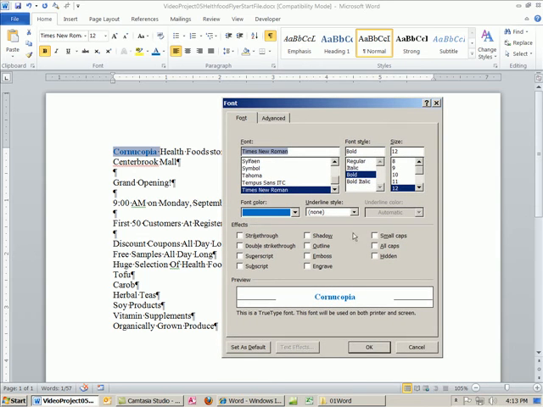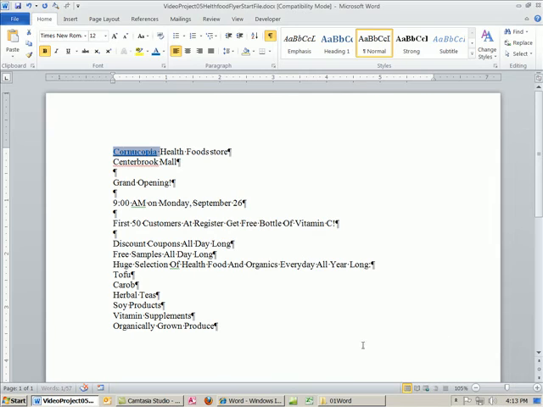All right, now you can play around with this yourself. Font, font style, size. Ooh, underlining. Right, so you can underline it. Oh, and look at this. That's so cool. There's a preview. Now, you can have fun with this. Strike through, that's for like when you get something off the list. Double strike through, outline, shadow. There's all sorts of things. You can play with these. All caps. Hidden. I never use that, but I know some people that do. That means it only shows up when you look at it on the screen. When you print it out, it actually won't show up. All right, I'm going to click OK. I do want to talk just for a moment about these two. I'm going to come over here.